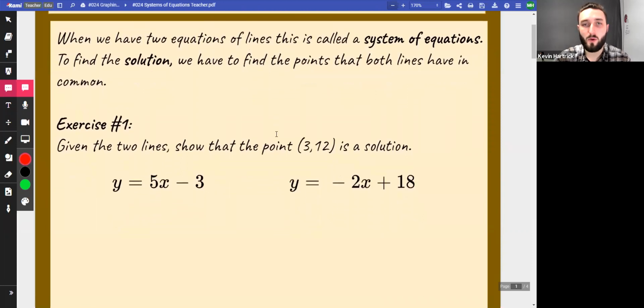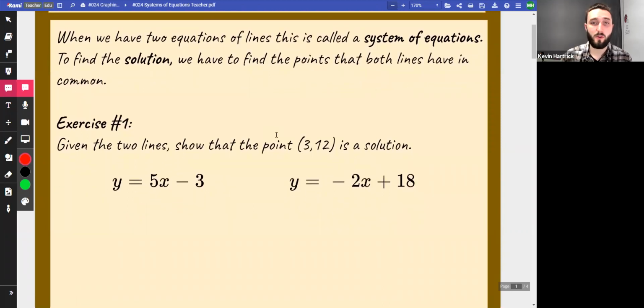So we have a system of equations. We just talked about system of equations means more than one. So in this case, 2. We're only going to work with 2 equations at a time in 8th grade math, but when you get into further math, you might look at even 3 equations at a time or 4 equations at a time. And what is the solution to that?